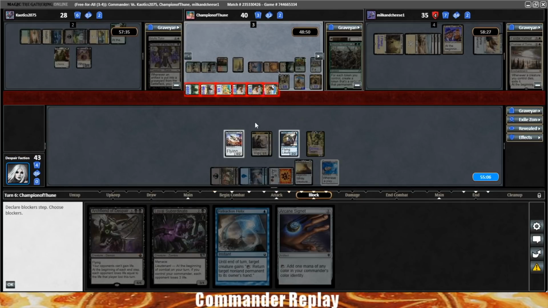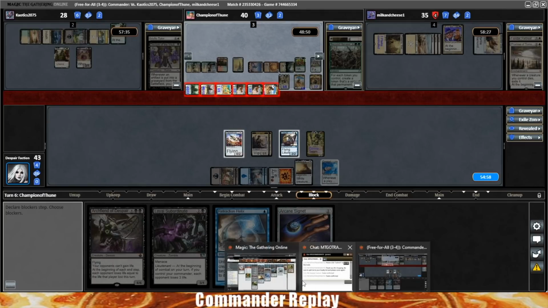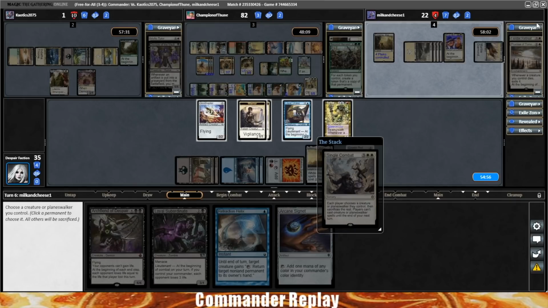Would I just take that? I might just take that. We can cash in an Ornithopter? I'll just take it. I'm not aware of Ornithopter being in any combos in this deck. Land tax trigger for Sean. That's going to be a single combat.